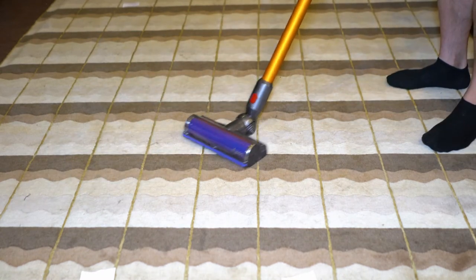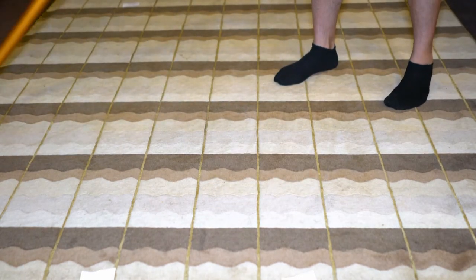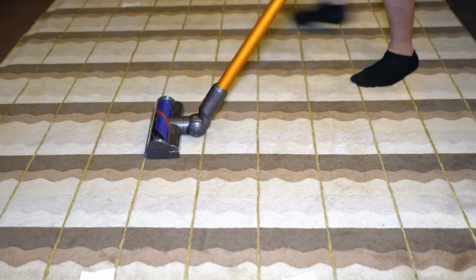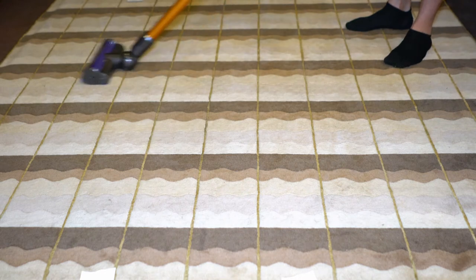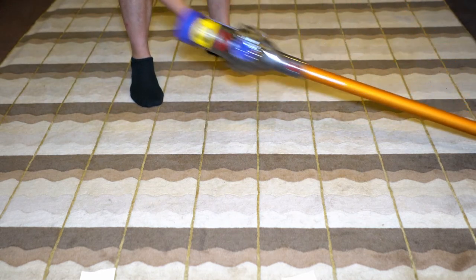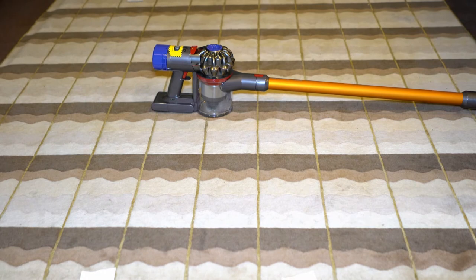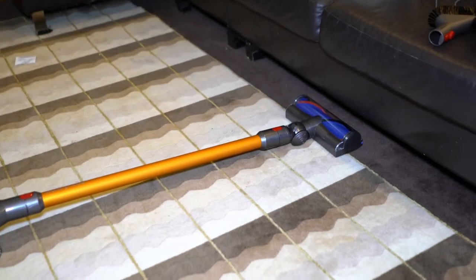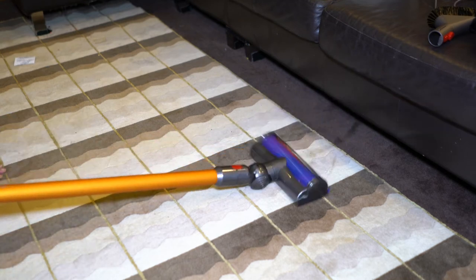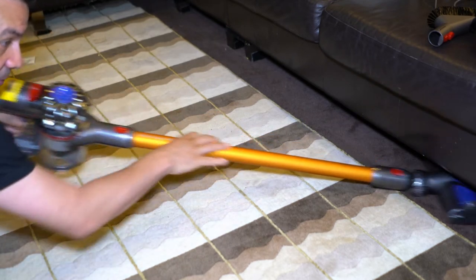Sounds nice. Really easy to use. Get underneath the sofa. I think this is going to be a good thing. So let me show you the under the sofa shot. So I could really get underneath there. I usually have to move the sofas out of the way to get underneath there. I guess I won't have to do that anymore.